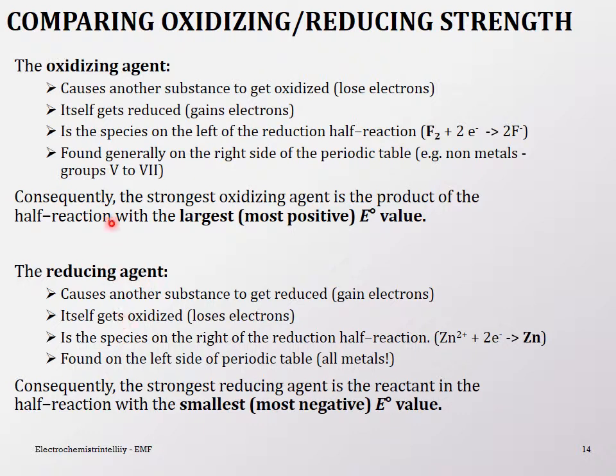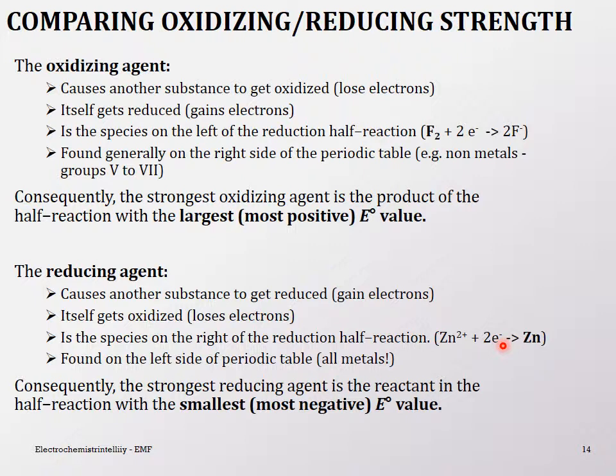So then let's talk about the reducing agent. This is the opposite of the oxidizing agent, which means that the reducing agent causes something else to get reduced, to gain electrons, so the reducing agent itself will lose electrons. When you see the half reaction like this, it is going to be the species on the right-hand side. And remember, all the tables made for the electrode potentials are made as reduction potentials, which means you're gaining electrons. So that is why this little sentence is there, to remember this is going to be on the right-hand side.